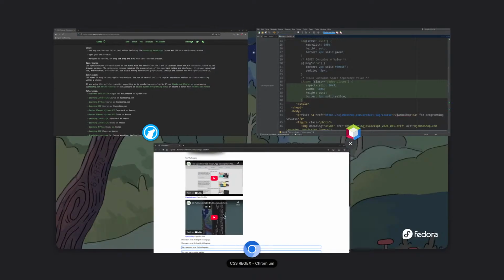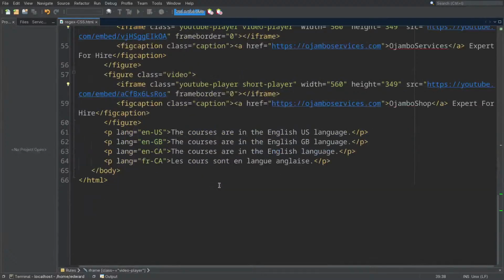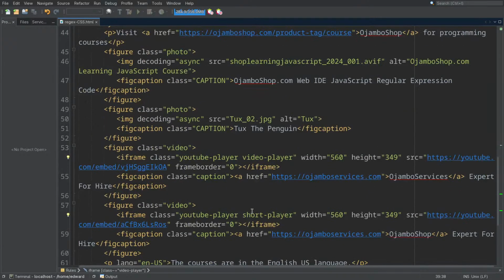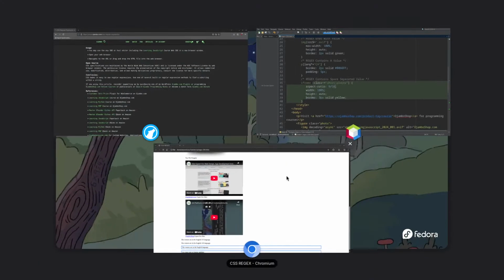I should probably have targeted this one and make it smaller. Oh yeah, I just realized I should actually have gone for short player. I'm going to target the short player. That makes more sense. I'll target the short player, and I'll make it 9/16.